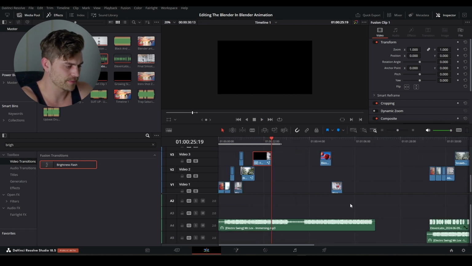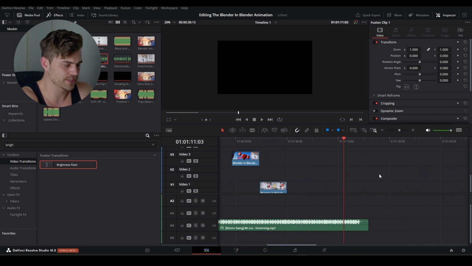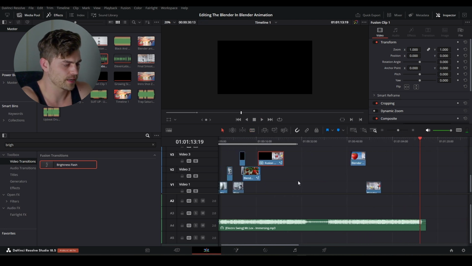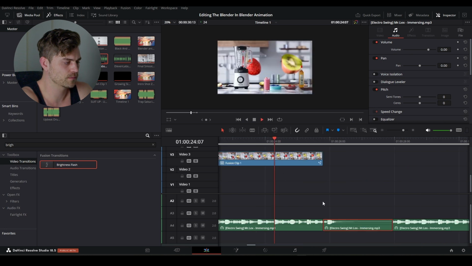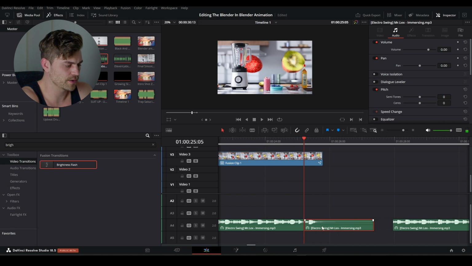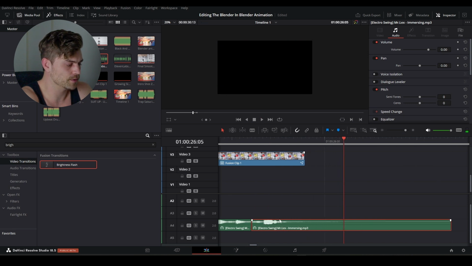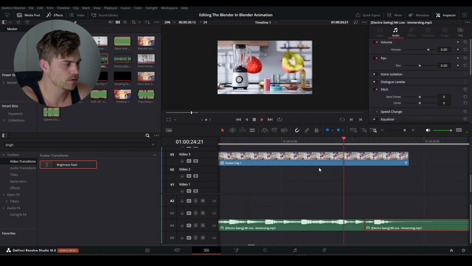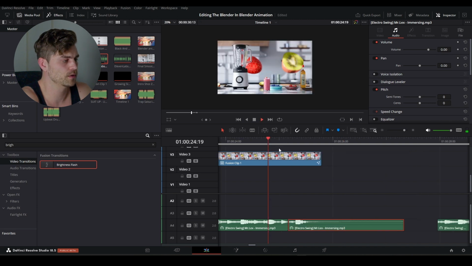So what I'm going to do is I'm going all the way to the end of the music, and I will listen to what it sounds like. It sounds like an ending. So I'm going to make a cut right over there. And then I will bring this part somewhere over here. And it's right over here. It's the exact same place. Almost there, maybe 1 frame delayed. 2 frames to this side. That's cool.